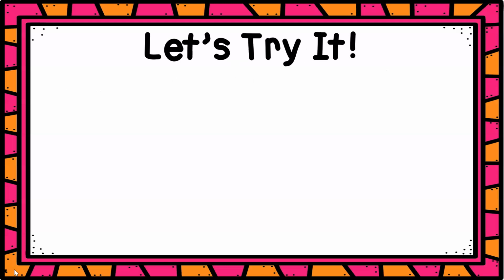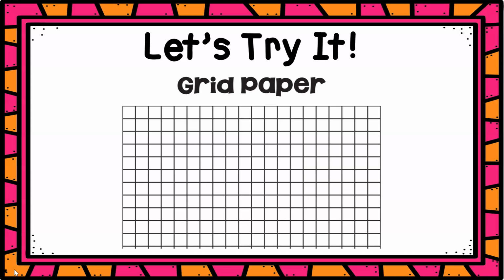We are going to start with practicing perimeter by using some grid paper. On the grid paper, we are going to draw a figure that is 2 units wide and 3 units long. That means 2 units down and 3 units across. But we have to make sure that we close the shape off into a rectangle. Now you can see that figure in blue. This may look similar to what we already know as an array.